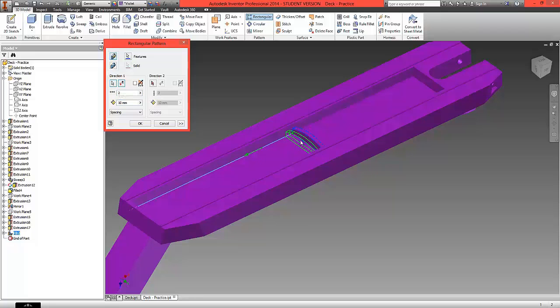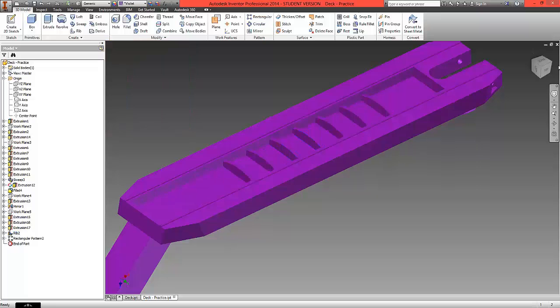What we can do now is project our second rib here, which we can see highlighted to the left. In this instance we're going to choose a mid-plane position, which means that we can now mirror left and right. We're going to increase the number of instances from 2 to 7 ribs, and as you can see, these are now previewed for us. By increasing the spacing to 35 millimeters, we can create the pattern of ribs underneath the deck and select OK.